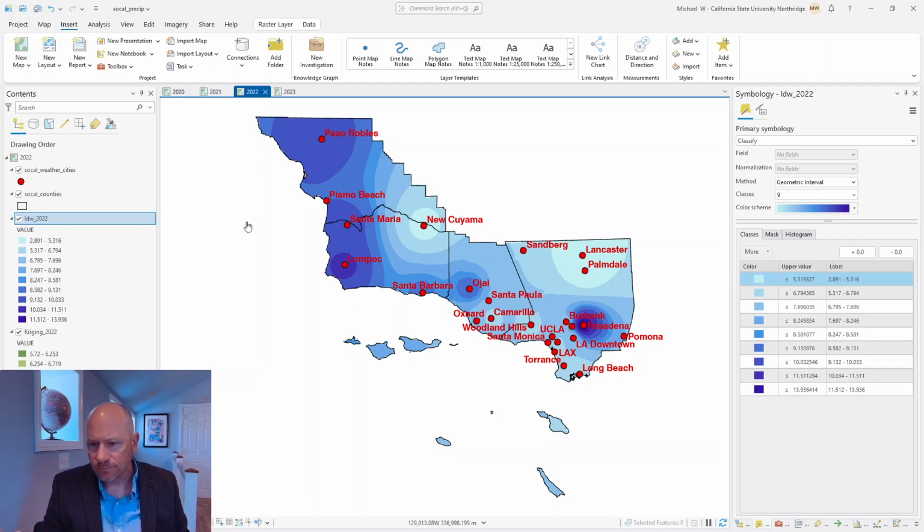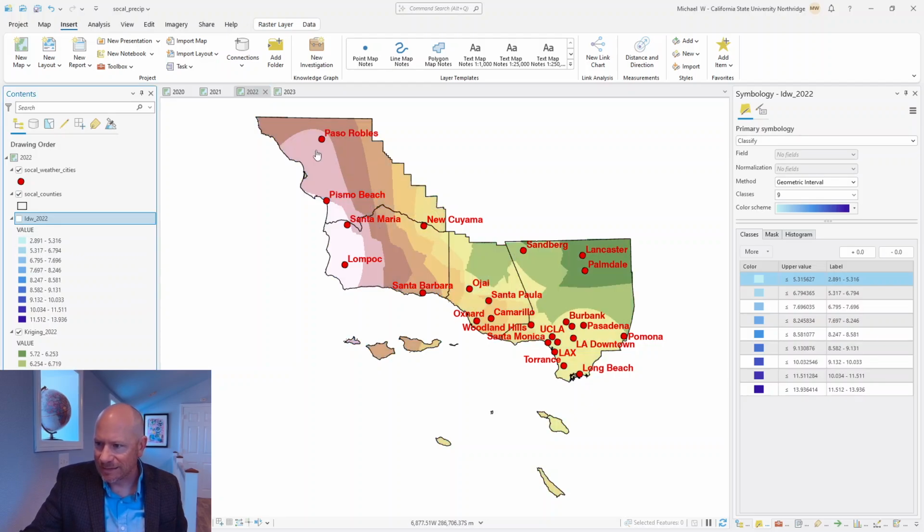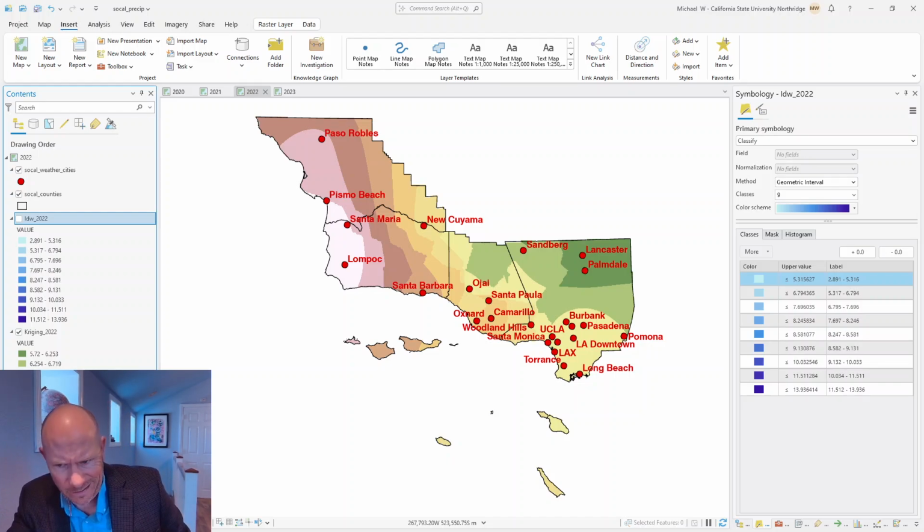for some of you, making it seem like it would never happen to me. You might do the kriging and it doesn't quite work for whatever reason. It happened to me for the 2022 data. And so to show you, turn that off, it's angular. This doesn't look as bad as I've seen it look with some student work in the past. Also, the values are off. They don't actually match the data itself.